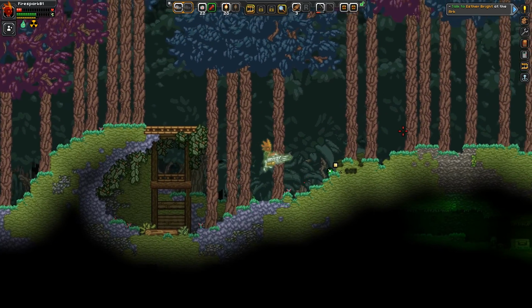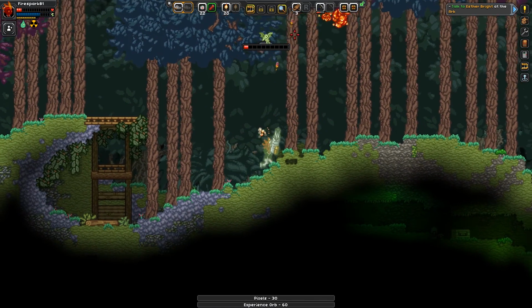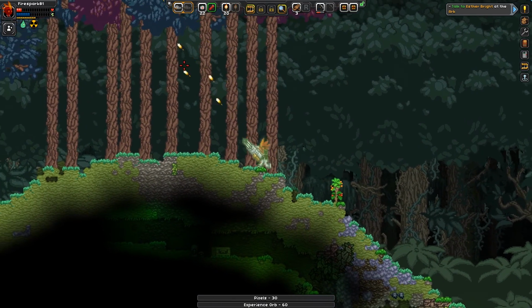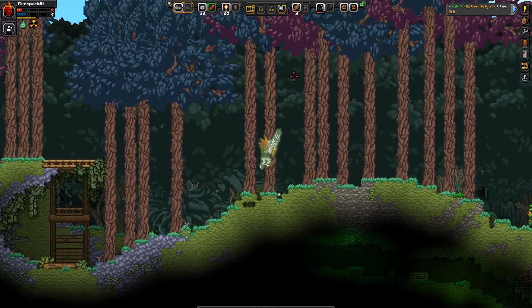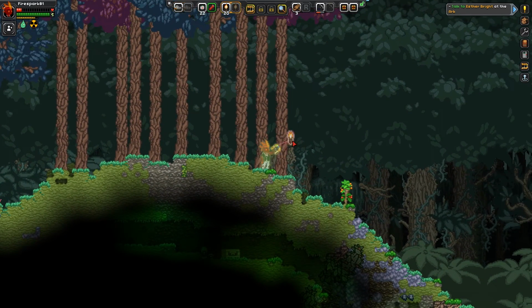There we go. We got one down. Did we kill the other one? Nope. Other one is still alive. Hit it. Hit it. Where'd he go? Where'd he go? I'm just shooting everywhere. Nothing dropped. Did anything drop? Okay. I think we got him.